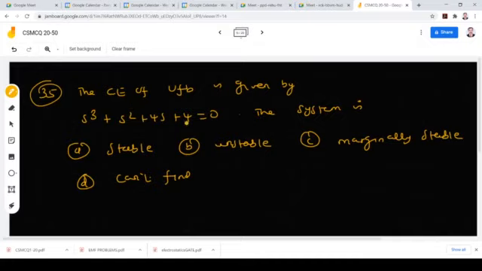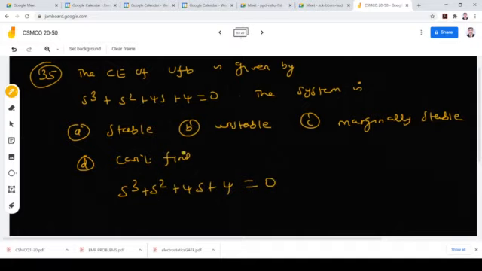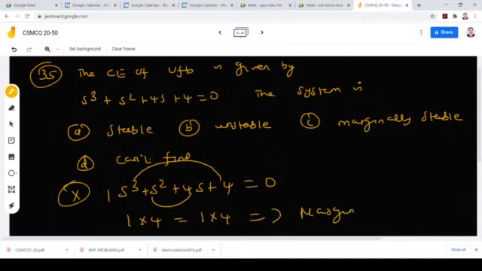The characteristic equation of a unity feedback system is given by this one. The system is okay. So they have given the characteristic equation. This is very simple. If they give third order, you can find very simply. So S cube plus S square plus 4S plus 4 is equal to 0. You take inner product and outer product. The shortcut I am telling is applicable only for third order system. So take the product of outer coefficients. So this is 1, this is 4. 1 into 4. Take the product of inner coefficients, 1 into 4. If both are same, then it is called a marginally stable system, right? So this shortcut is applicable only for third order system. So the system is marginally stable. Okay.